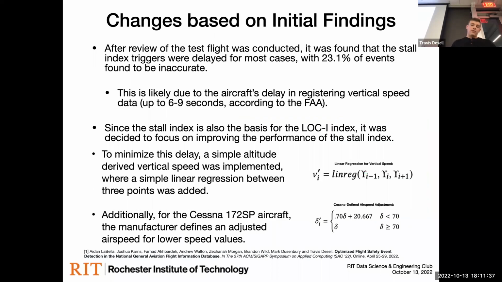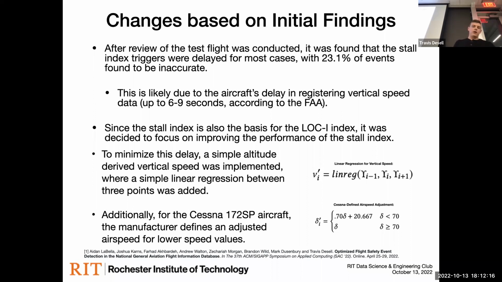But here's the thing, we found out that there was actually a delay in finding these events. These aircraft's sensors aren't as advanced as modern commercial airliners. It's not like something you're going to see on a 777. So what we can do is use data that we know is good. In this case, that would be our altitude data. We know that's always pretty much accurate because it's barometric, so it can tell you instantly what the altitude is.